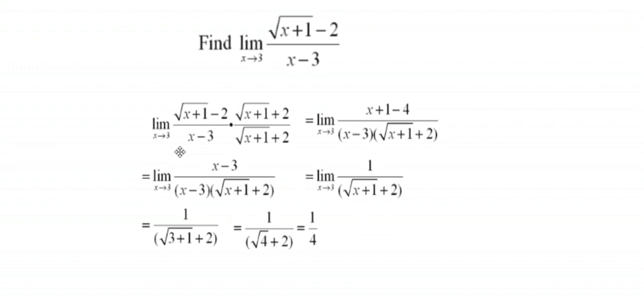Once again, you can slow it down, you can pause it, see the work, but this is the work of just multiplying numerator and denominator by the conjugate. And I don't know if you've noticed, but when you multiply by the conjugate, note when we're moving from the first step to the second step, they actually multiplied the numerator out, but they left the denominator like this, and we always want to do that. It's not going to help us if we start distributing and expanding the denominator. Leave the denominator the same.